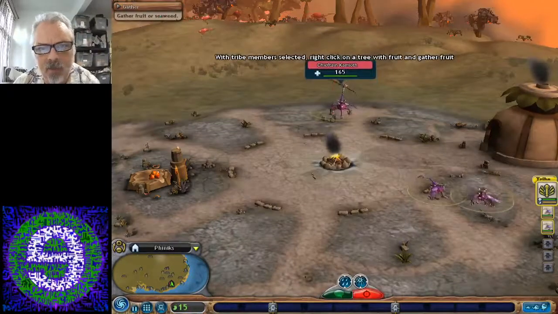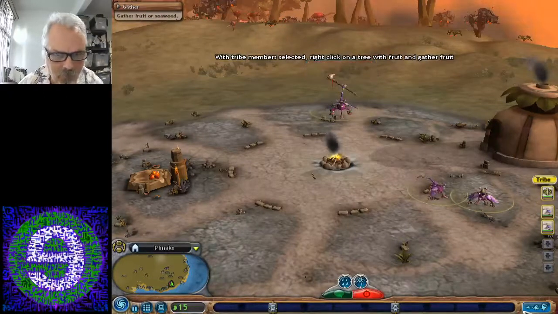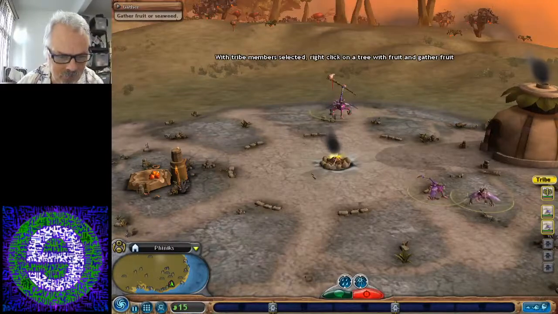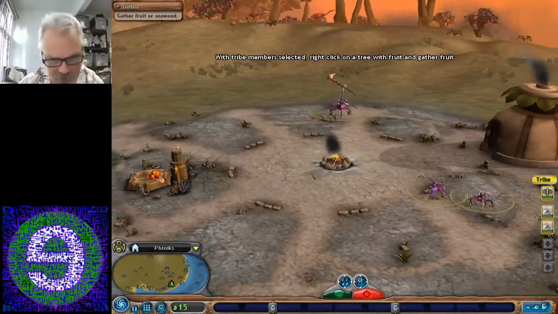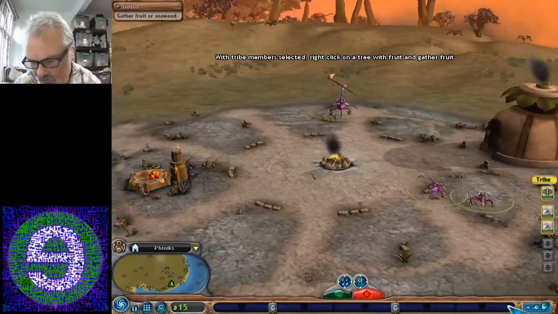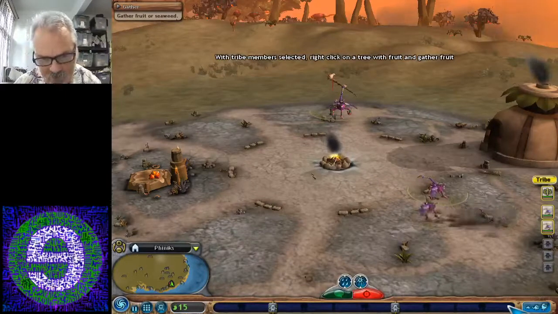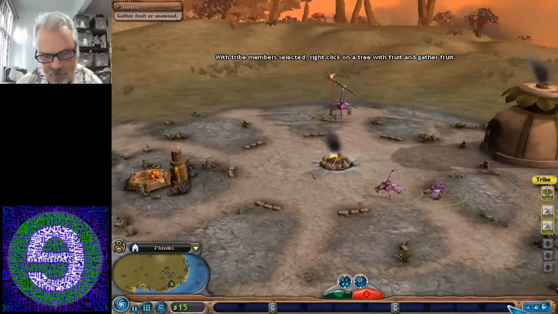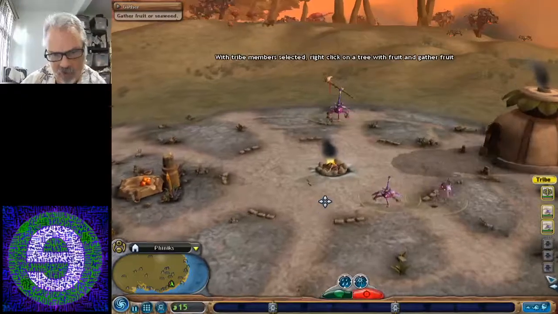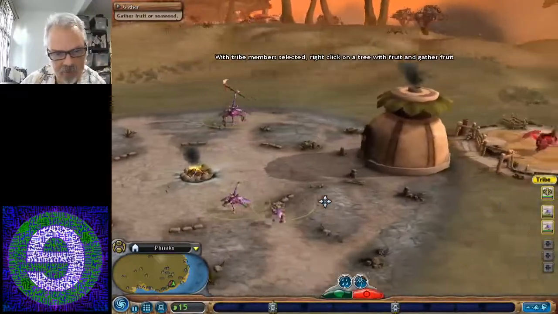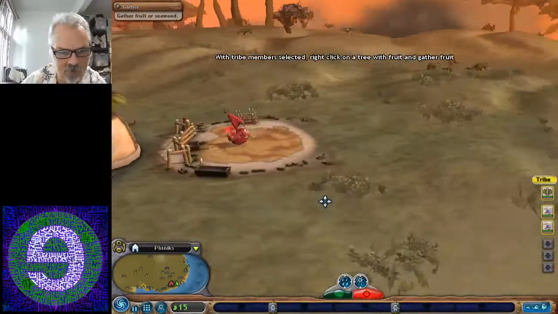With tribe member selected, right click on a tree with fruit and gather fruit. Now, instead of doing what it's telling me, I'm just going to see if I can, here, press 0 because I already have the panning selected. Pan back over to where I just saw those fish.